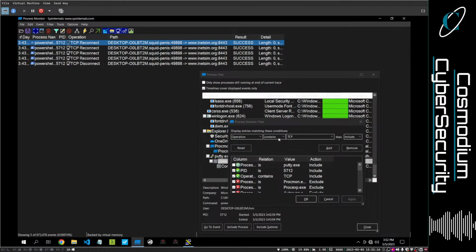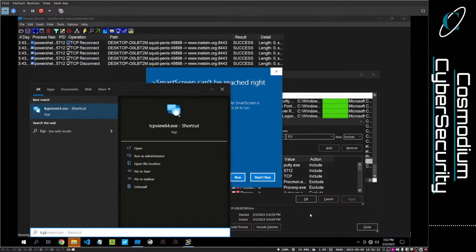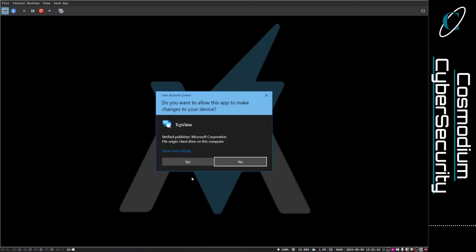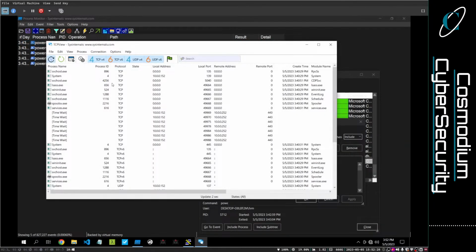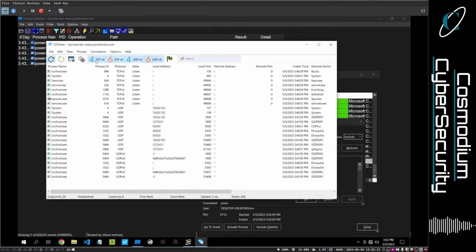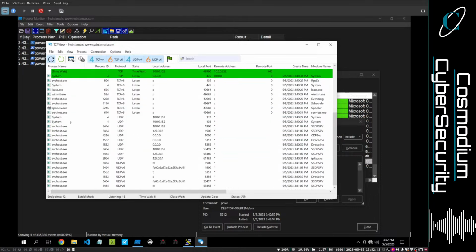Here, so we'll look at the, is there TCP view we have on here? TCP. Run. Yes. Agree. Oh yeah, that's right. You can look in here to see.